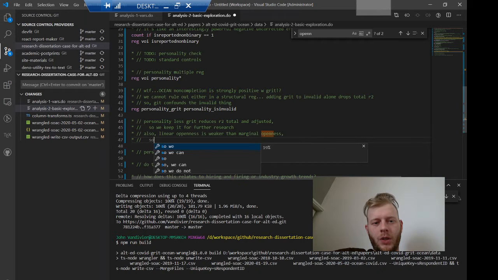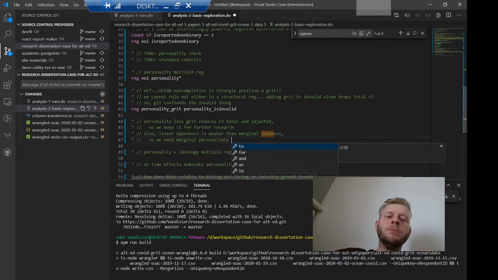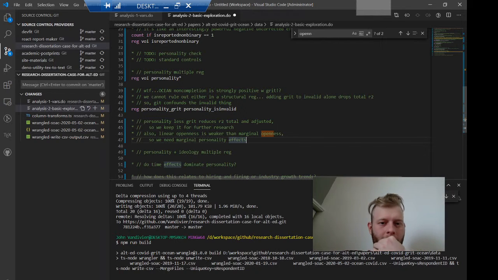So we need marginal personality effects. I don't know if we really need cubic, but at least we need marginal. I could take or leave cubic.